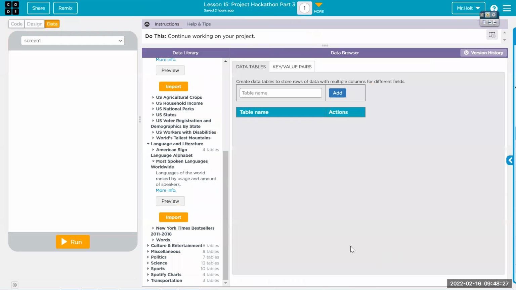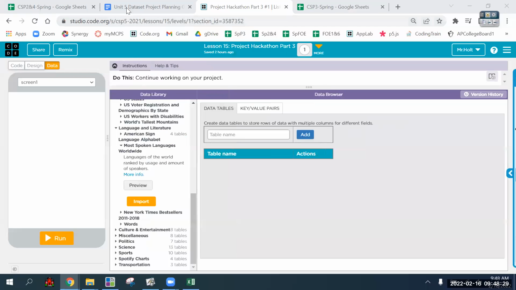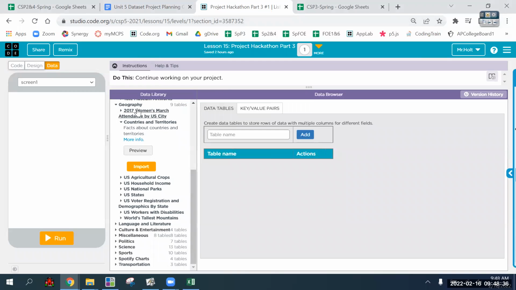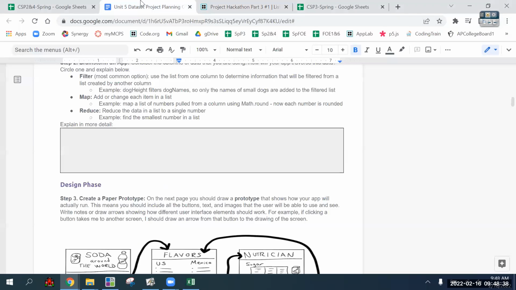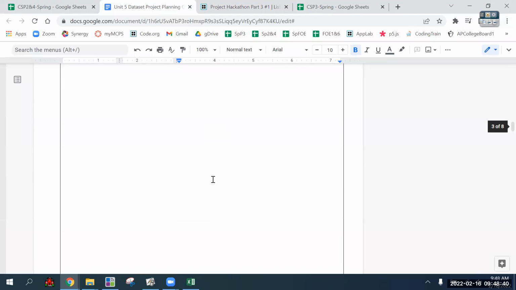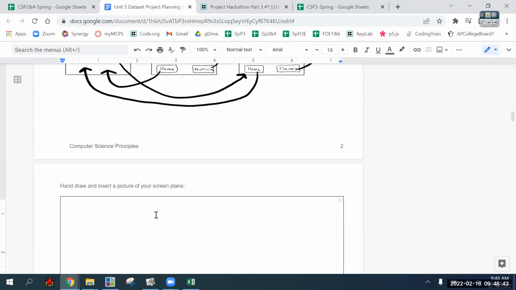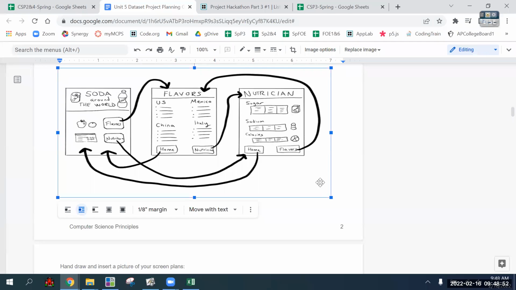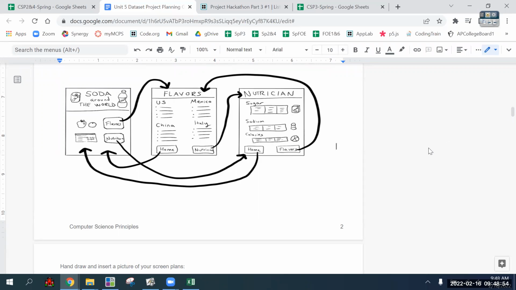But for right now, you need to do your planning guide and look through the available tables. And when you get to the point where you're planning your screens, there are printouts of the 4 blank screen layout things that you can do this to. And other than that, get it done. Okay. Let me know if you have any questions. Go.